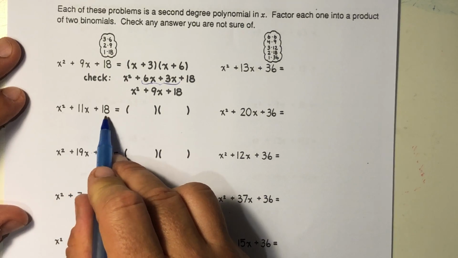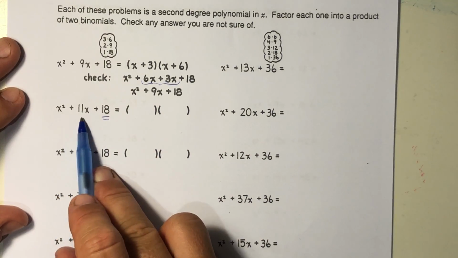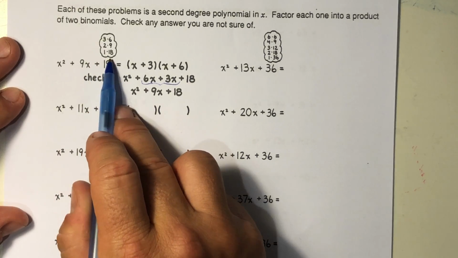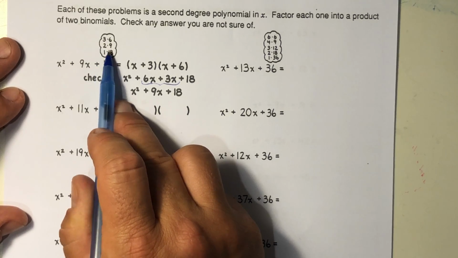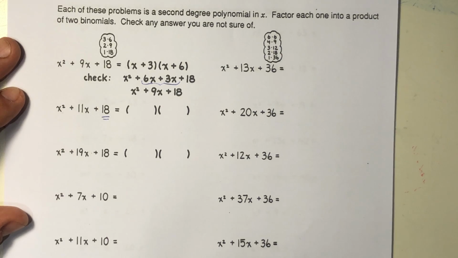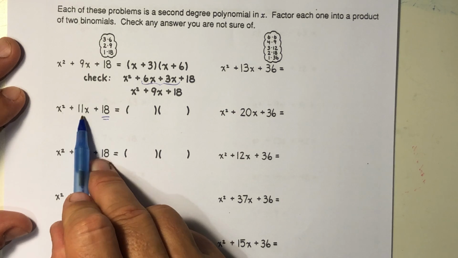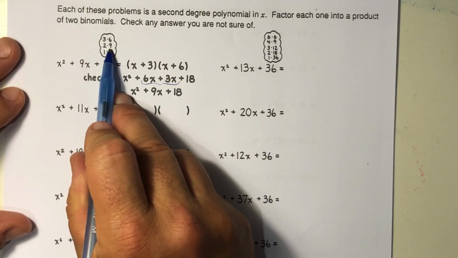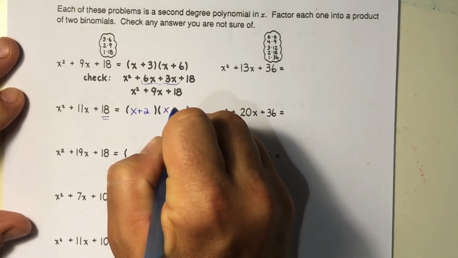We should always start with the last term, the numeric term. Notice it doesn't have a variable like the other two do. So I have to ask myself, what multiplies to give me 18? They put these little thought bubbles in there, kind of like a cartoon. So I could do 1 times 18, 2 times 9, or 3 times 6. Those are my only whole number options. Now I want to ask myself, what multiplies to give me 18, but also adds to give me 11? 1 plus 18 is 19, no good. 2 plus 9 gives me 11. I like it. So I'm going to go with x plus 2 and x plus 9.